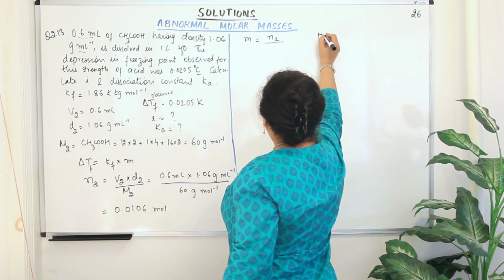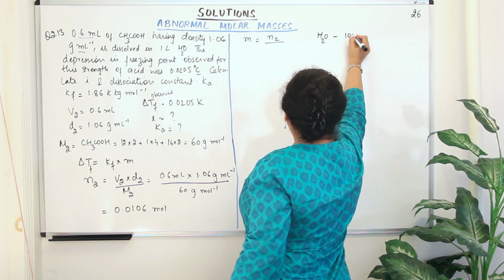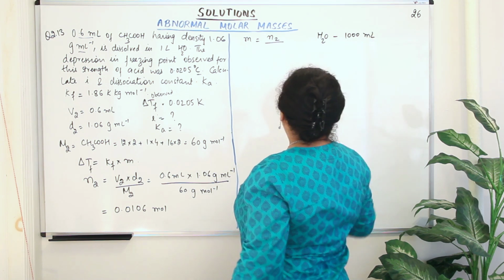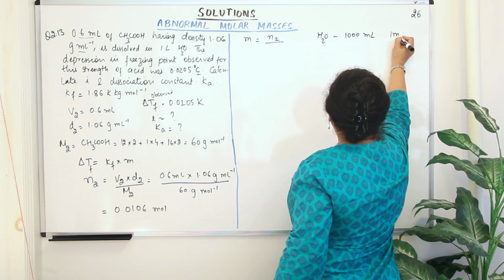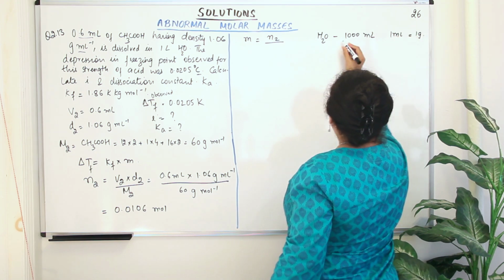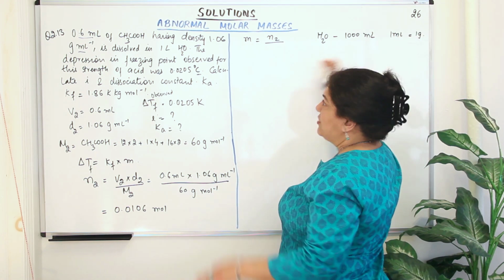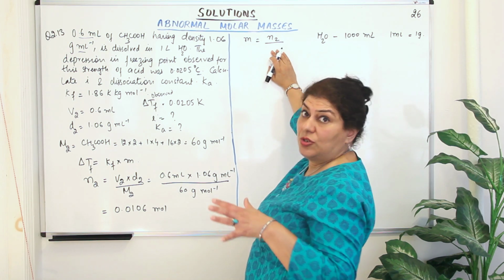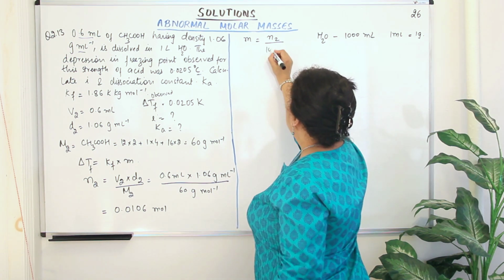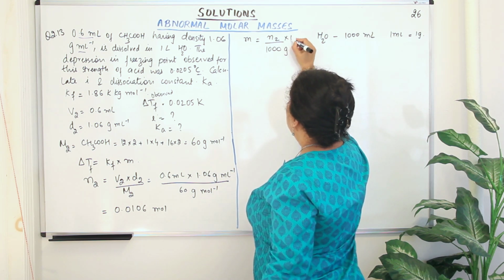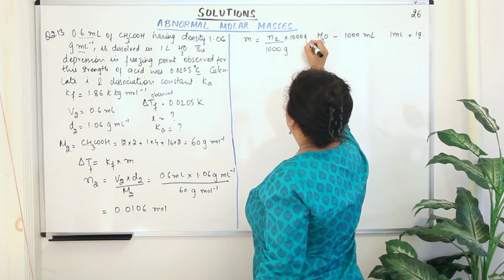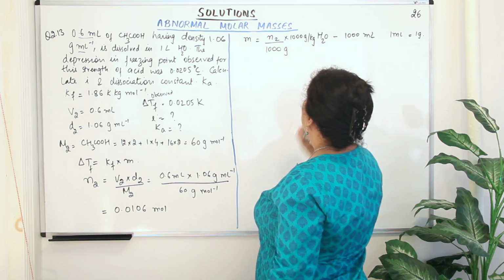So for water, 1000 ml is given to us, or 1 liter. And the mass of 1 ml of water is equal to 1 gram. So 1000 ml will be 1000 grams. It means the mass of the solvent is 1000 grams. And in order to convert it into kgs, you will multiply it by 1000 gram per kg, right?